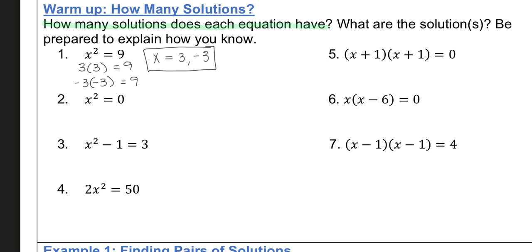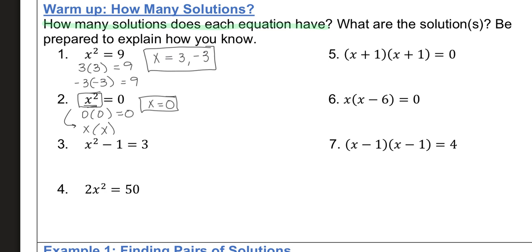For number 2, we're looking for a number that's the same, that we can multiply by itself to give us 0. So here there's only one option. The only way to get 0 is if we do 0 times 0. So here x has to equal 0, okay? And that's because we're talking about x squared. So remember, x squared is x times x, so we have to be using the same number in both of those places. That's why we can only do 0 times 0, okay?